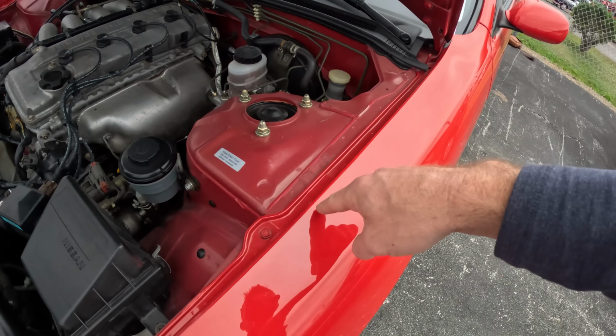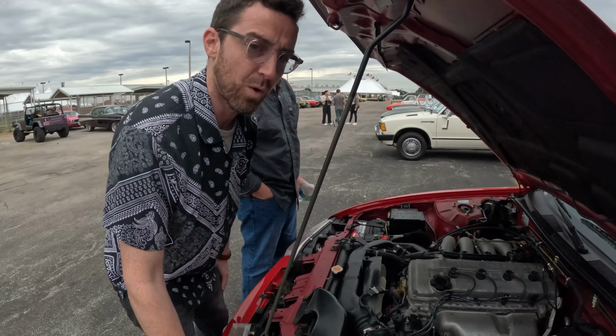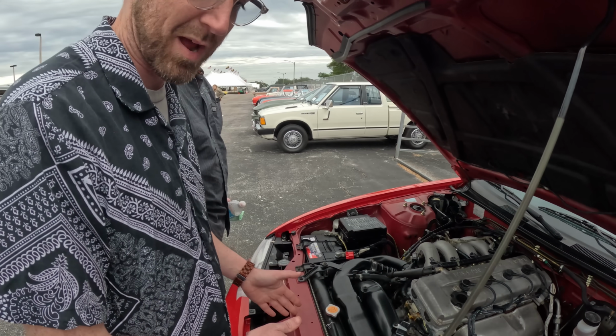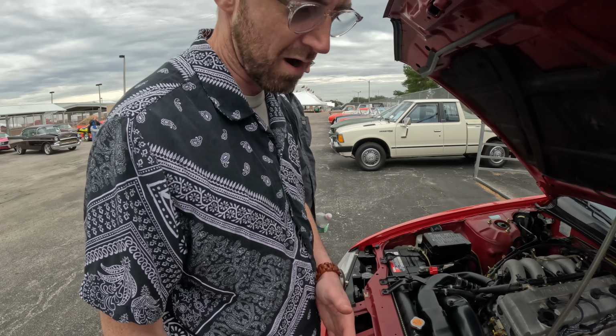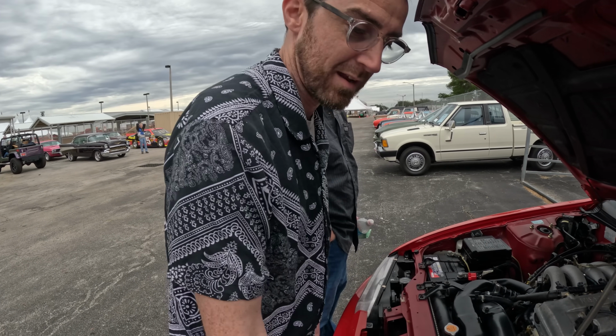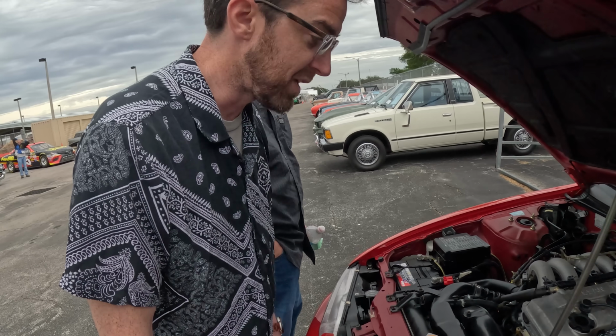Adam, obviously there's a paint inconsistency from here to here. Well, is that normal? Yeah, the engine bay does not always match the exterior of the car. A lot of times they're painted separately, but you can see the underside of the hood actually matches the engine bay pretty well. So all the cars don't have an exact color match engine bay to exterior. Now this car may have been more of a cherry red, and this is more of an orangey red, so it's possible. I'm not saying definitely.